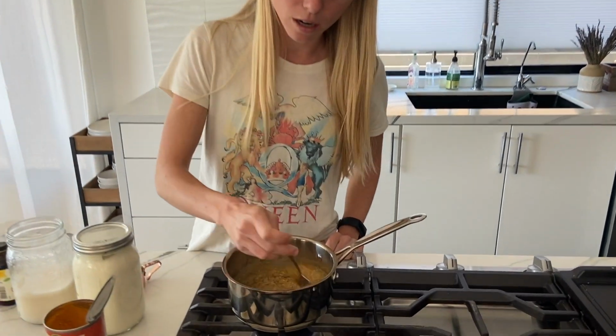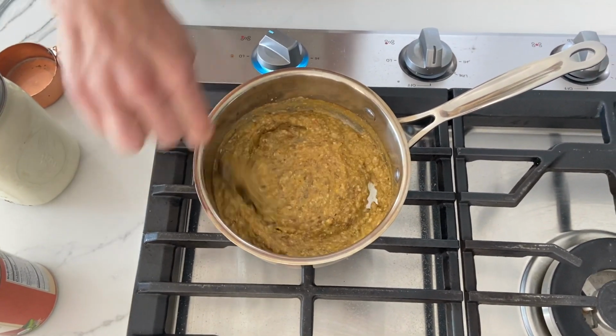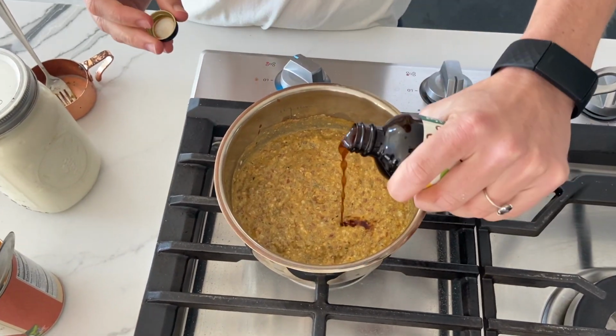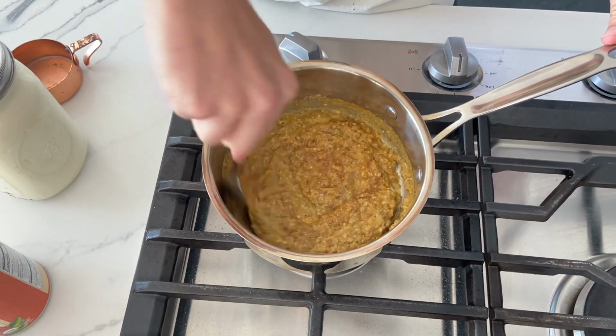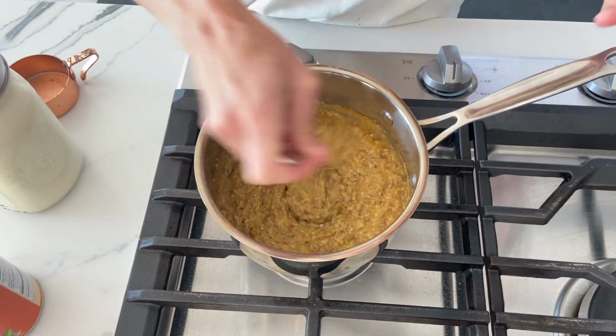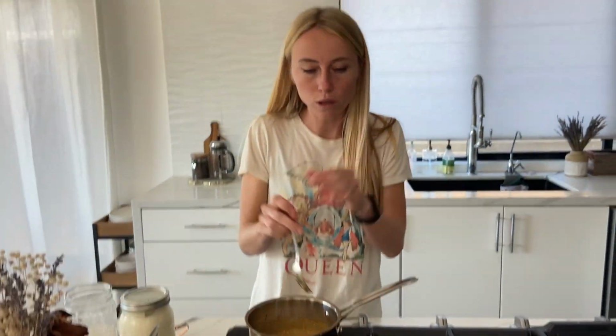So this is just on like a medium-low heat. I'm just going to let this cook down for about, you only need to do it for about 5 minutes or so at most. And then also the vanilla extract, which I forgot. So about a 1/2 teaspoon of the vanilla extract, and you can just stir that in as well. So this actually tends to cook a little bit faster than regular oatmeal because the seeds, really you're just heating everything up and you're allowing the seeds to absorb the liquid. So as you can already see, it's pretty much done.